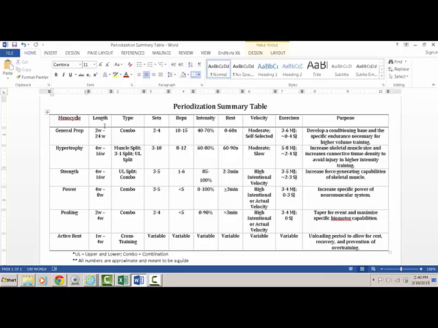However, we would want to make sure that we increase the size and the density of the connective tissue before we move on to a strength phase where we're going to be lifting higher loads. So the hypertrophy phase is necessary. How long we stay in hypertrophy really depends upon the goal. If we're working with a bodybuilder whose goal is to gain size, then we would spend a longer time in hypertrophy.